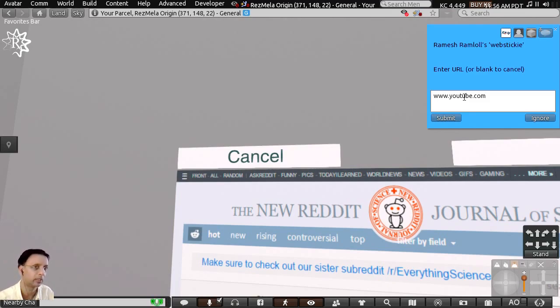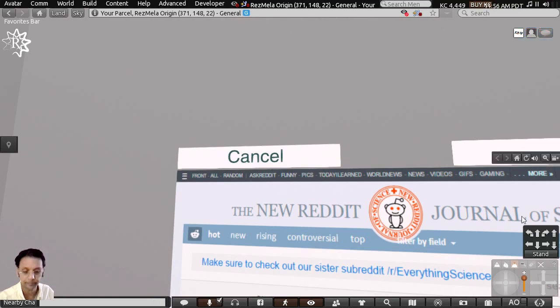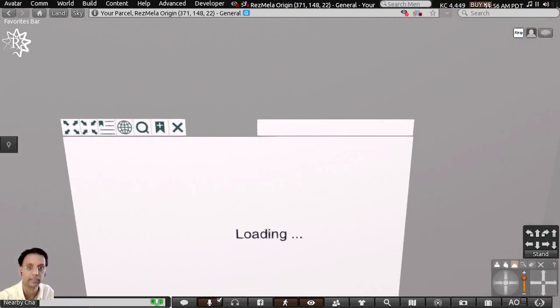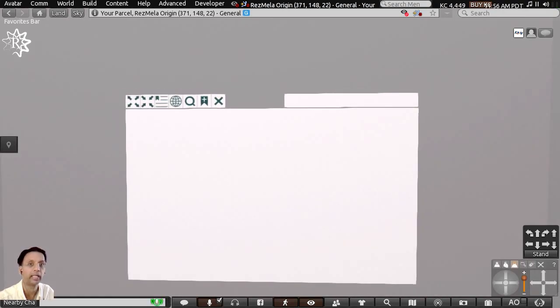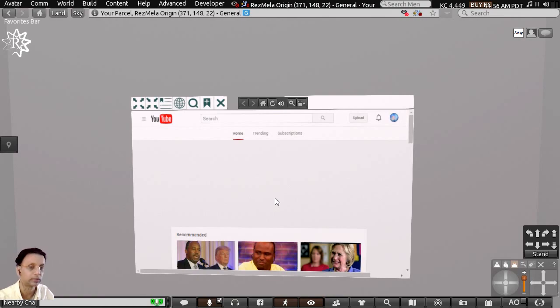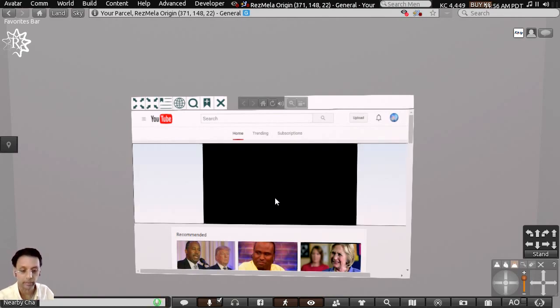I actually tried many Flash sites as well, and they seem to be working. Flash sites, HTML sites, so you can really have interactive pages in here. You can load whiteboards and stuff like that.